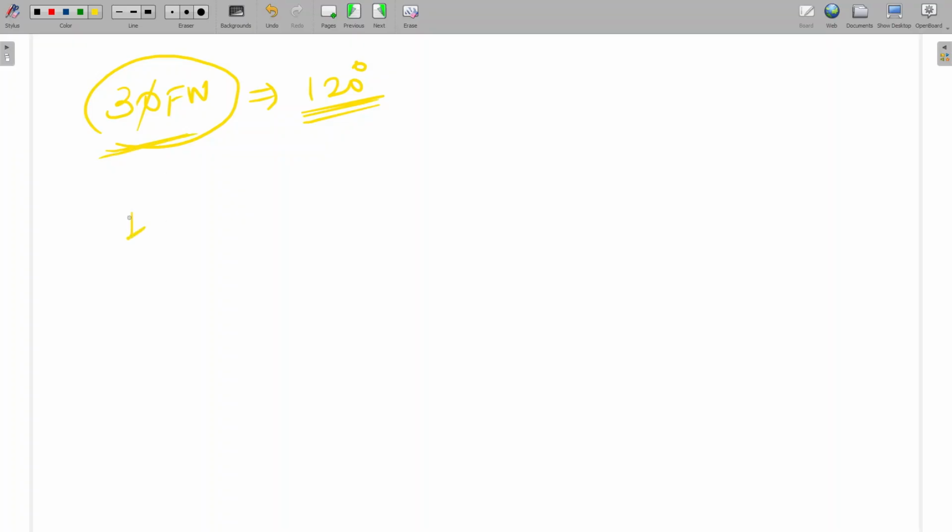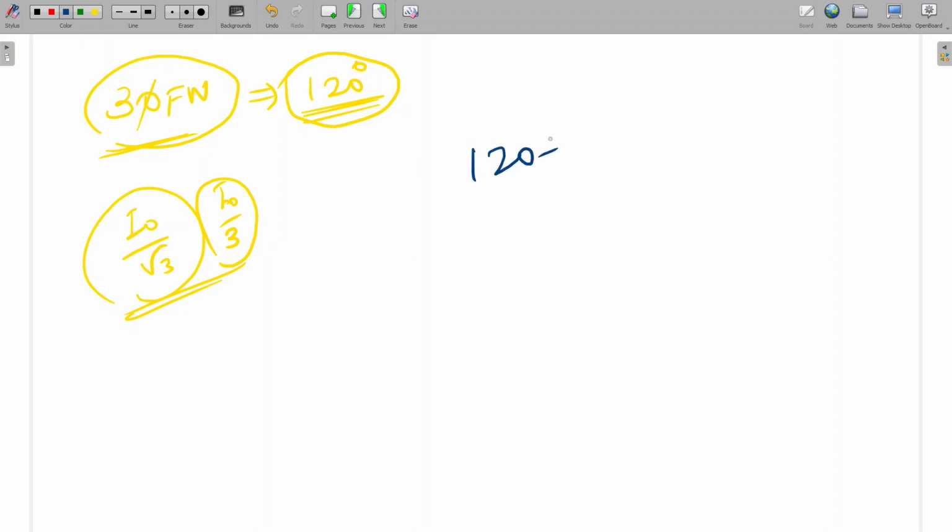As we know, I naught by root 3 and those things are there, average and RMS, for the thyristor current. So it means it is conducting for actually 120 degree. What will it be with overlapping? With overlapping it will be 120 degree plus mu. That will be the conduction angle with overlapping. Is it clear? Yes, sir.